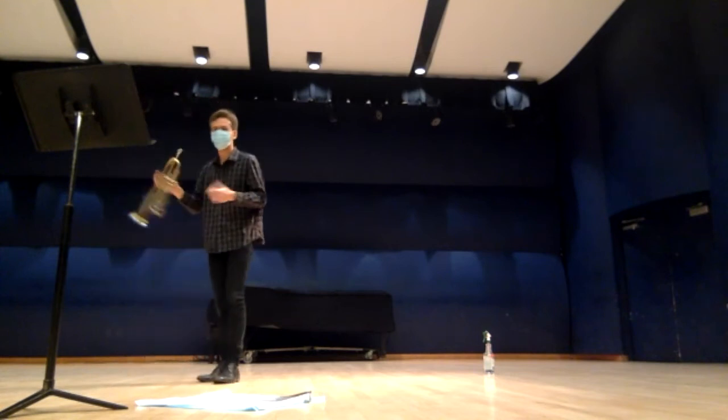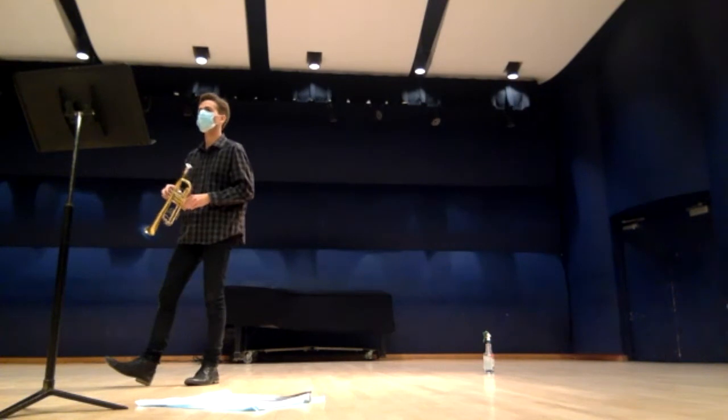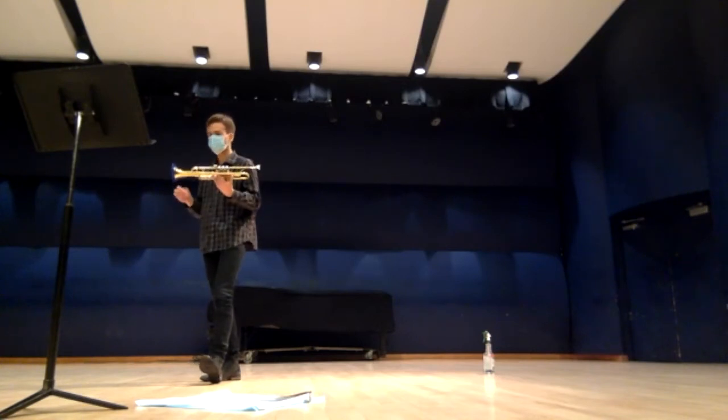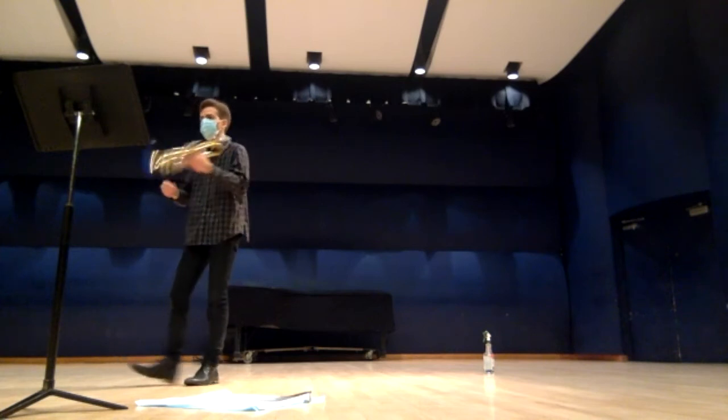So this is going to be in the wrong key, but this is a phrase from an aria that I'm working on, from Samson and Delilah. There's a lot of chromaticism in this, but there are a couple of notes that really stick out as the tension notes. So I'm just going to try and exaggerate those for you so that you can see where I'm going with it.